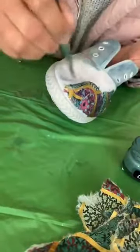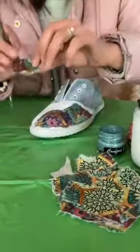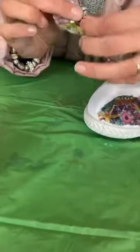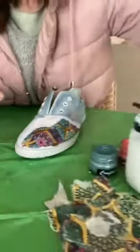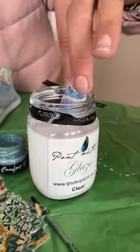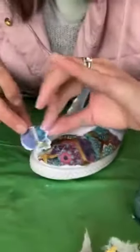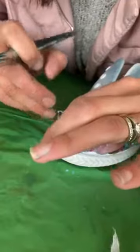So I paint some glaze, small sections, only the section where I'm going to stick my paper. I have torn it already just to make the workshop easier. I see where I want to apply this, maybe make it shorter so that it bends easier. I dip the paper in my undiluted glaze. You can wear gloves and you can clean your hands with Dettol or with hand sanitizer, or wash it immediately after you use the glaze to get it clean easier.